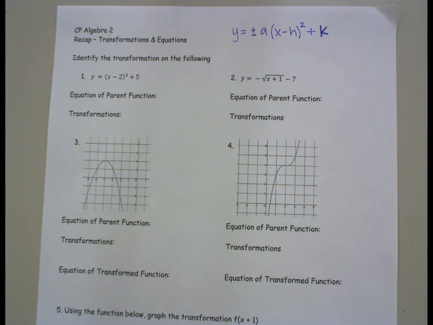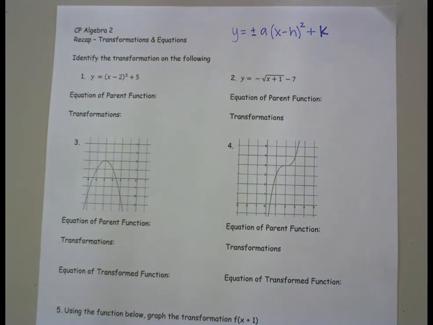All right, so this video is just to recap the information that we did in class. What I suggest is that you pause this video and try to do all of this work yourself. If you can do it yourself, you don't really need to watch this video. This video is just a recap if there was some information you missed from class, or if you had questions about a certain part, hopefully this video can help you there.